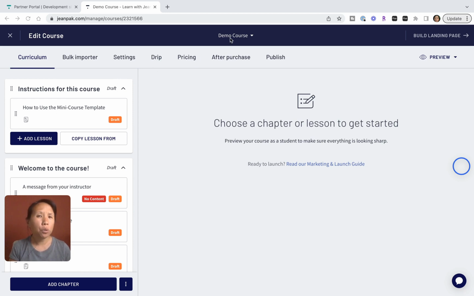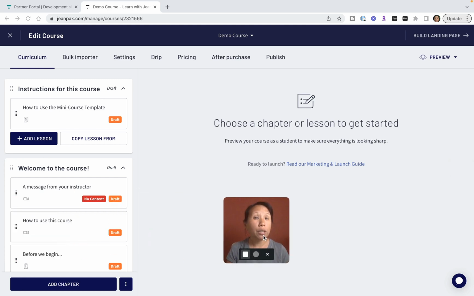I'm just going to call this a demo course because I'm demoing it. Now, the way Thinkific structures it is similar to what I've just said, in that there are 3 modules, but one of the things that they like to do is give instructions. This can be different depending on whether you want to use this template or not. If you don't like these instructions, you can delete them, and everything is set to draft, so it's not published.